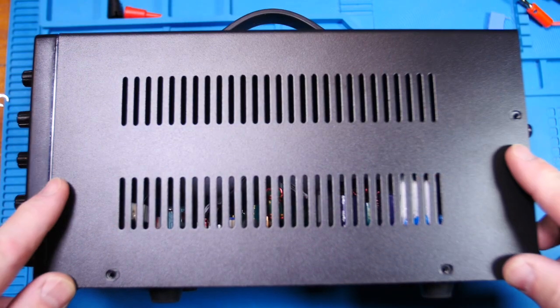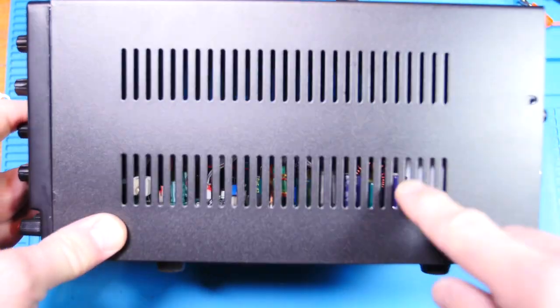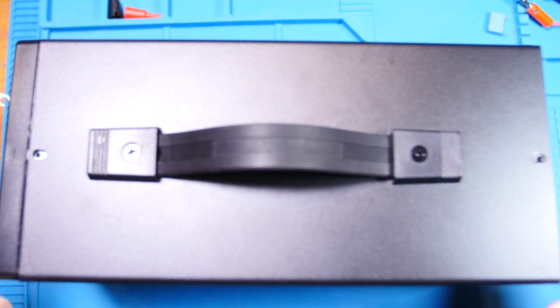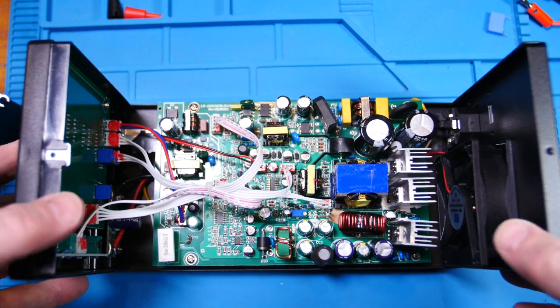Alright guys, I've taken the screws out of this. There's 3 on each side. And from this angle you can see the board's right down here at the bottom. A lot of airflow on top, and there's 2 screws on top. It fits kind of snug. Alright, there we go. There's the board. Okay, we're focused.